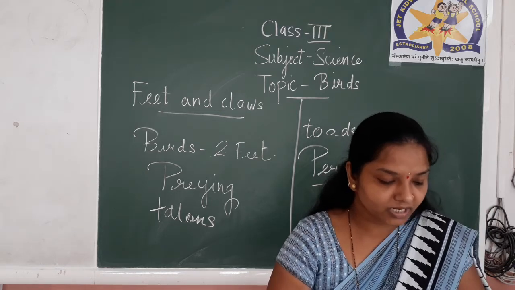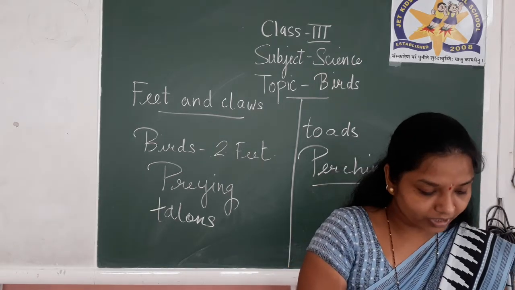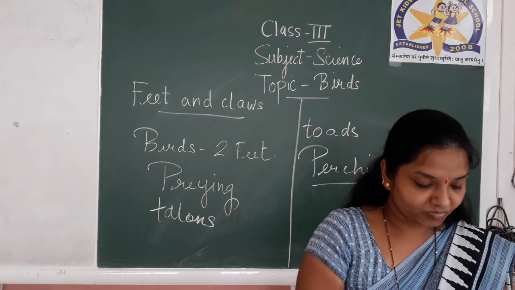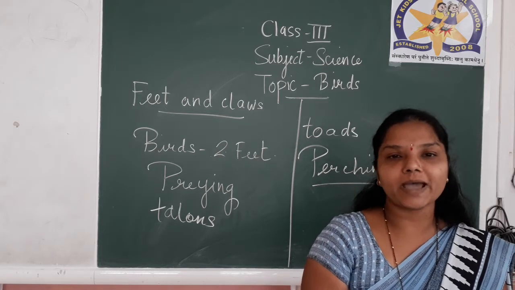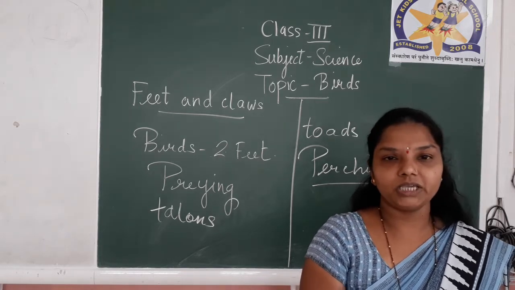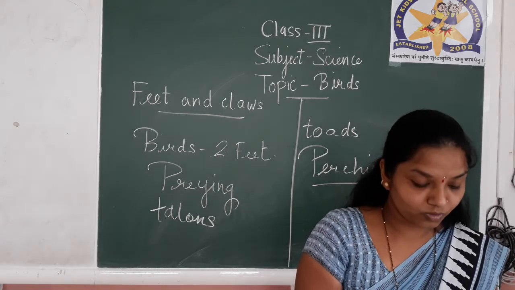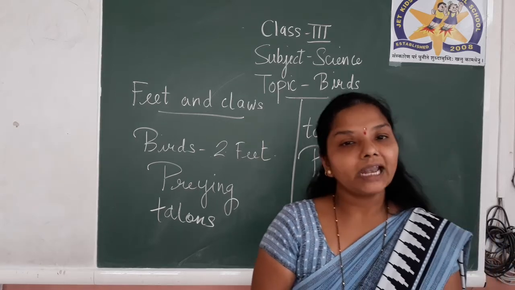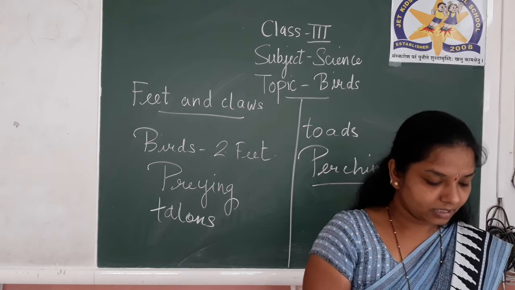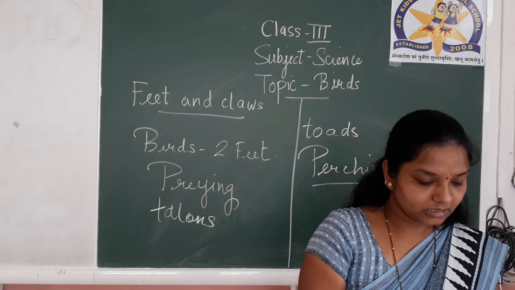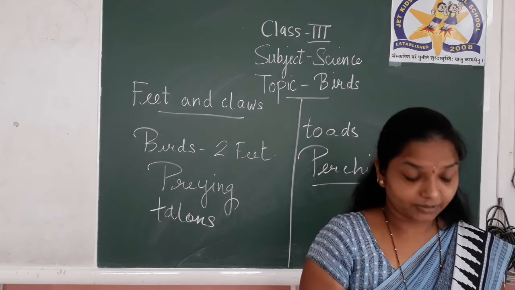Yes, you can see in the picture. See here how the toes are. They have 3 toes in the front that are joined by the skin. Such webbed feet help them to push back water while swimming. This type of toes help them to swim in water. Which are these toes? These birds have the webbed feet.